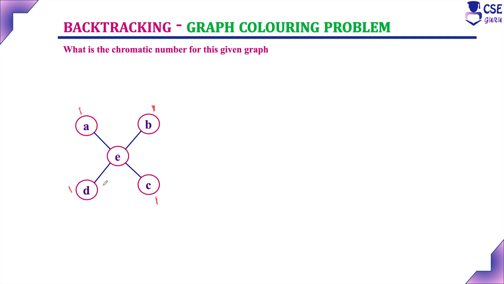A, B, C and D are not connected directly. For vertex E, can I give color number 1? No, that is not possible because E is adjacent to A, E is adjacent to B, E is adjacent to C, and E is adjacent to D also. So the same color cannot be assigned to E. You have to give a different color to E — for example, color number 2. Now all the vertices in the given graph are colored, and the minimum number of colors required is 2.